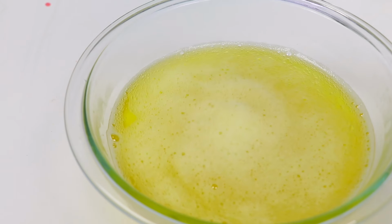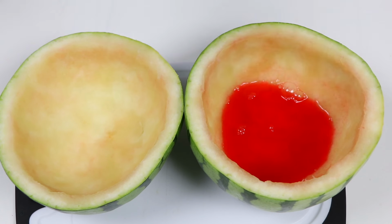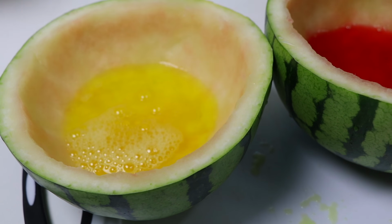Cool, got both of our flavors ready. Now it's time to pour it into the rinds. Since we have more of the red Jello, we'll pour it into the larger half. I'm not gonna pour too much, and I'll explain why in a bit. Now let's add a little bit of the yellow Jello into this half.